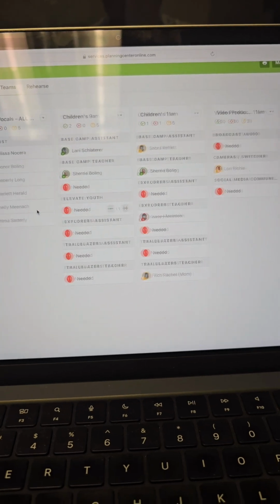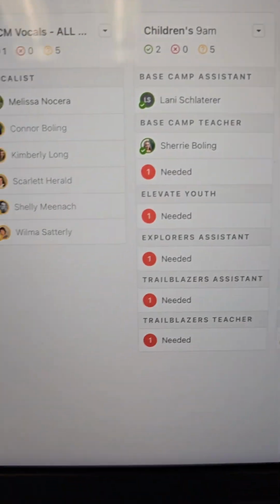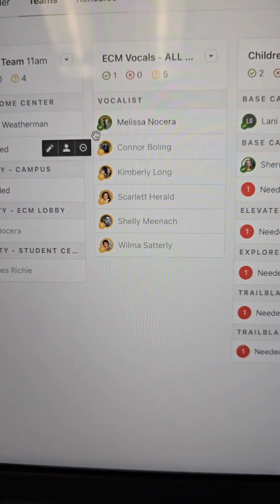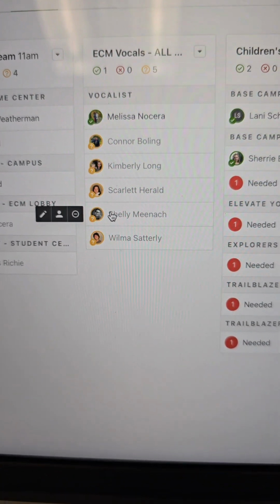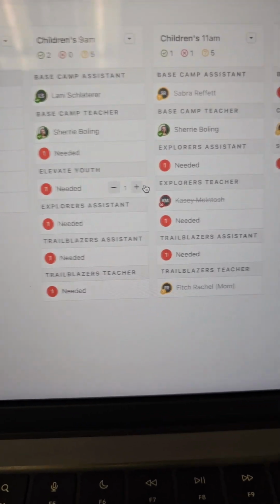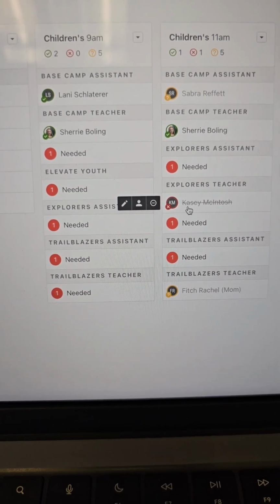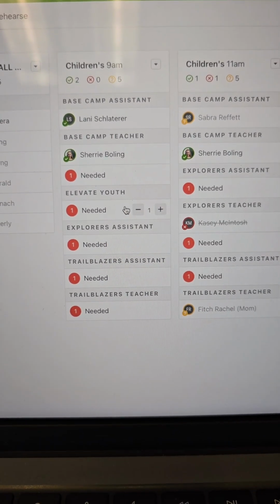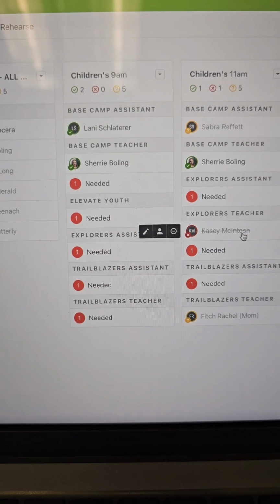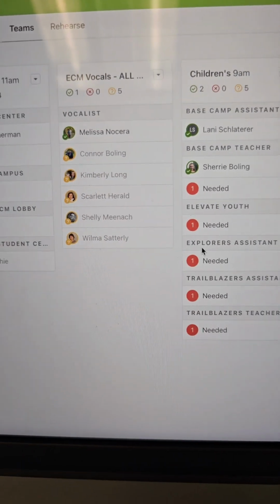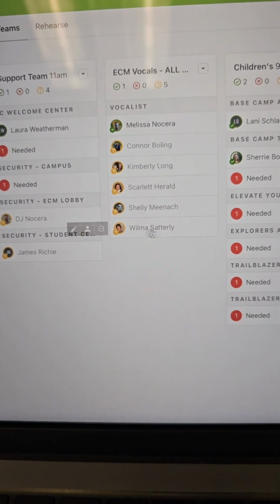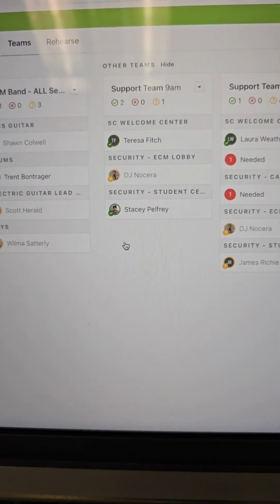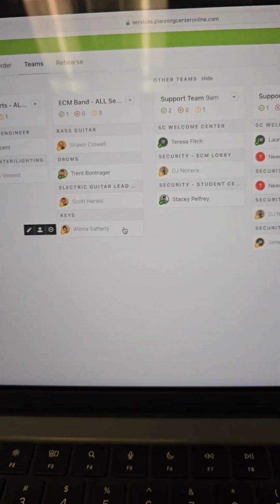Okay, so now all these positions are filled. As people accept them, you will see a check mark come with their name and they'll be green. If they cannot serve, there will be a line through their name like this one here is, which means they're wanting to be blocked out. If there's a line through their name when you go to select them, they're not available, you should select someone else. The question mark, of course, means that they still have not answered the request to serve.